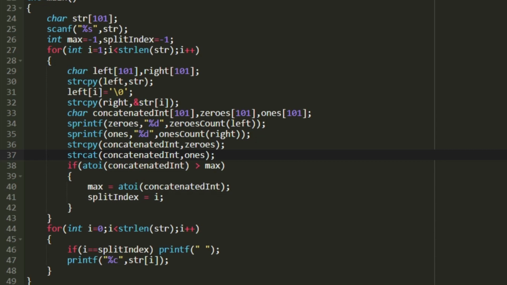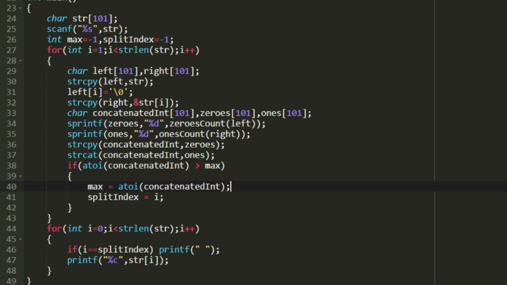So now the concatenated character array should be converted into an integer and we have to find the maximum value. So to convert the character array into an integer, we will make use of the function atoi. So this function can convert a character array into an integer. So in every iteration we will be able to form a particular value. So we have to find the maximum value out of all possible iterations. So initially we have set max is equal to -1. So in every iteration we will be checking whether the array of concatenated int is greater than max or not, and if this condition is satisfied, then we set max is equal to array of concatenated int, that is we will store the integer value of the character array.